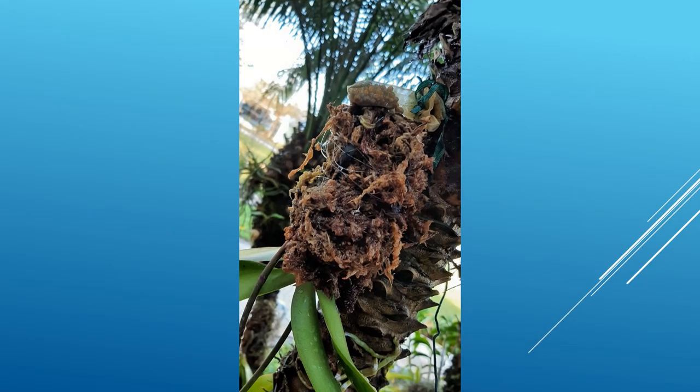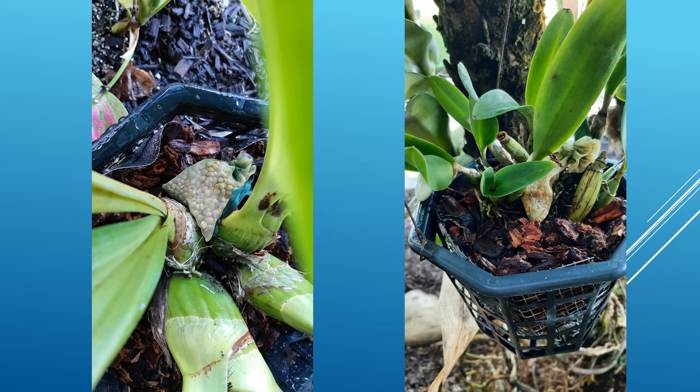This phalaenopsis orchid is mounted upside down on a pygmy palm with a little fertilizer bag at the top. Here are two orchids in baskets — one basket is lined with hardware cloth and the other with the plastic mesh lanai screening, and both have their fertilizer bags. For very large baskets, I'll put a smaller amount of fertilizer in two bags and then place both small bags in the large orchid basket.